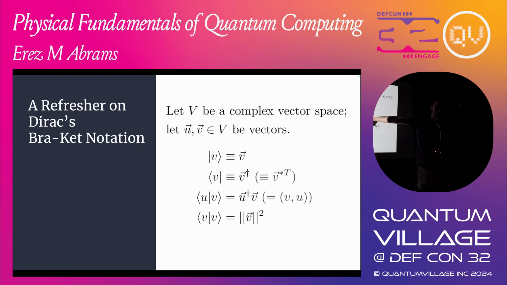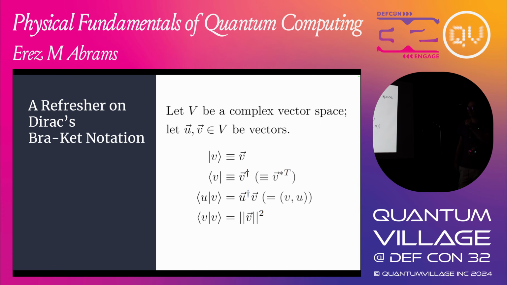This is a dagger, which means complex transpose. If you're unfamiliar with complex transposes, just think of it as the complex analog of a transpose. Really, it's a complex conjugation and a transpose, and it plays much the same role as a transpose on real vectors. Together, these make bra and ket. This is bra-ket notation. Haha, the brackets.